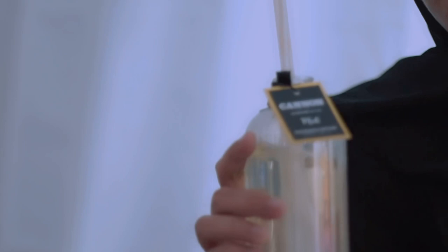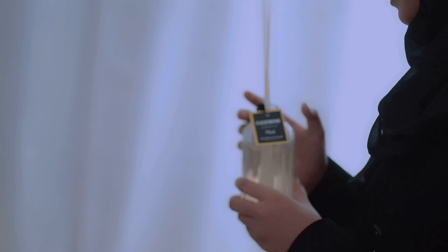And then back here, this one is an air diffuser. And this one smells so good. It's from Canon. The fragrance name is Mist. You guys should buy this. It's about 60 ringgit, but it lasts a long time. It says on the bottle that it should last for like 2 to 3 months.